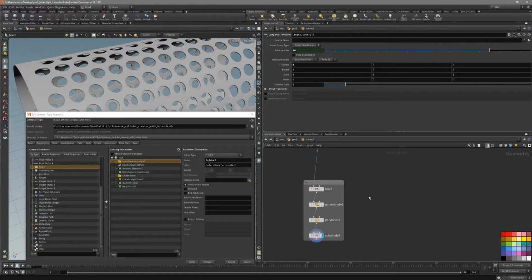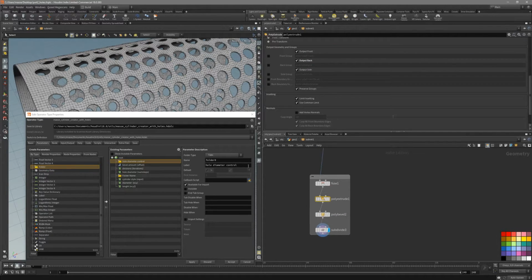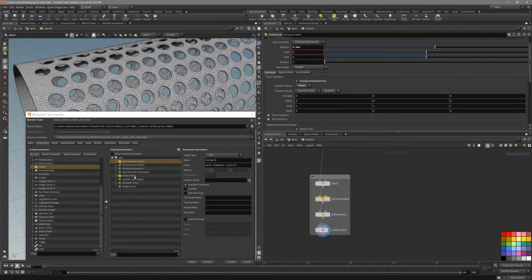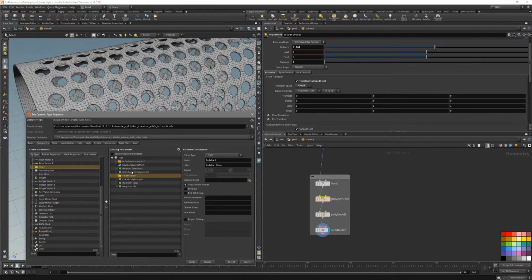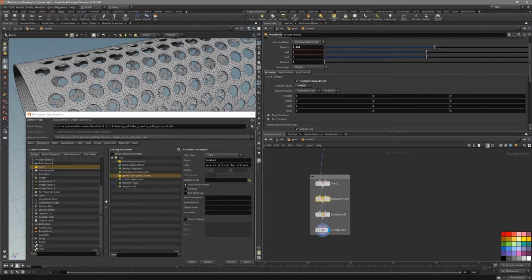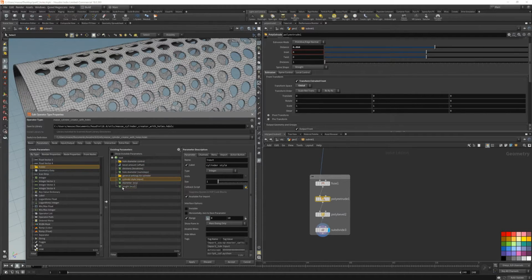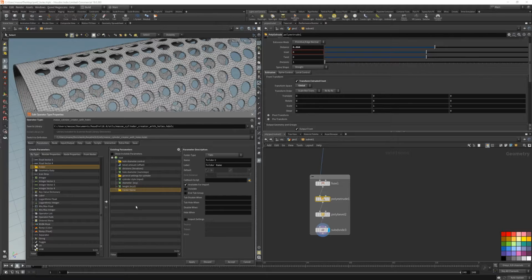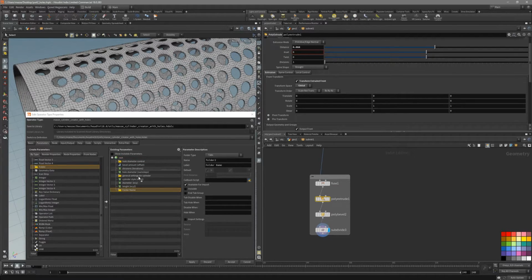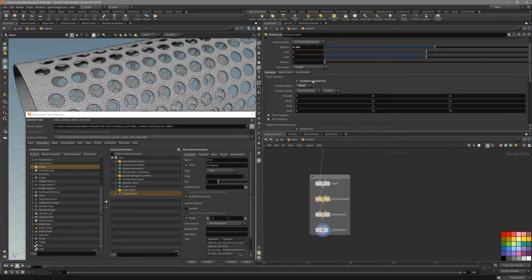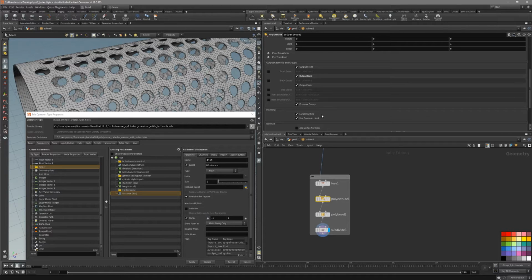So this we can name something like general settings. Let's drag down under the folder, and we want to change the distance of the extrude. Let's leave it all alone for now.